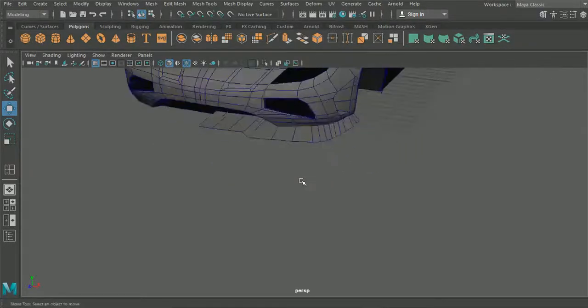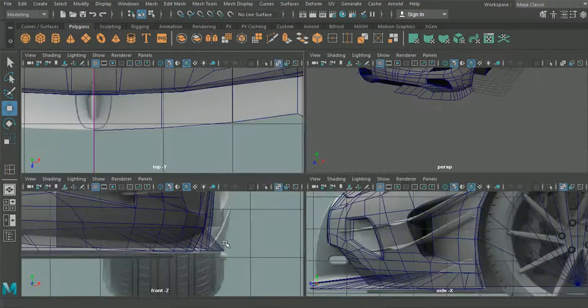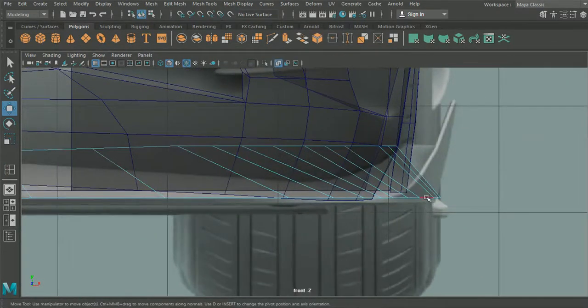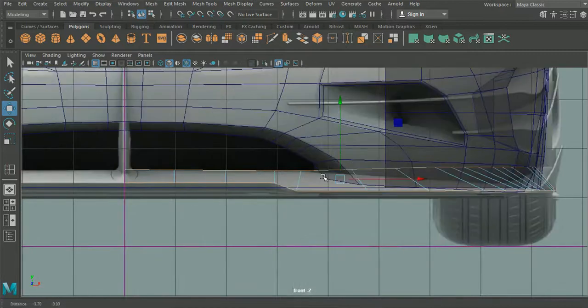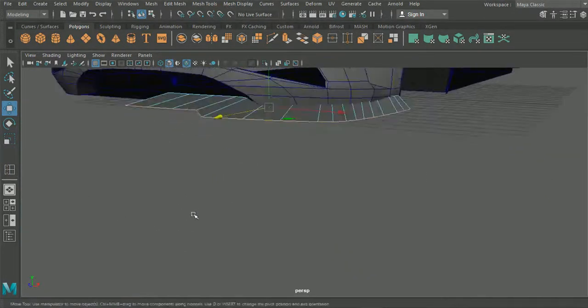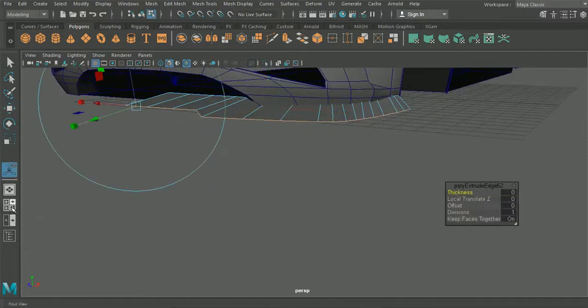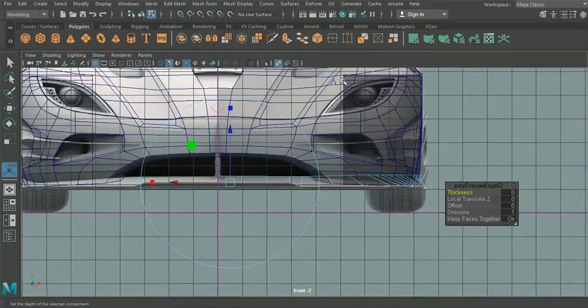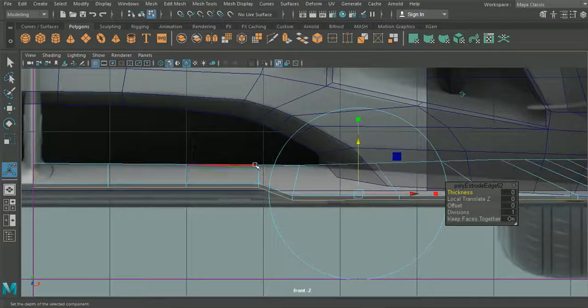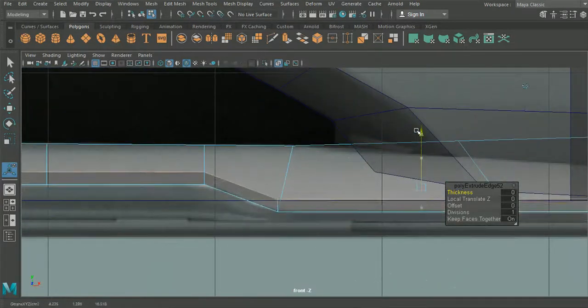Now, what we'll want to do with this is grab all of the lower edges here. We can hold Ctrl and drag to deselect everything else. And we'll hit Ctrl E to extrude. On the lower section here, we're going to drag this down just to try and match the thickness.